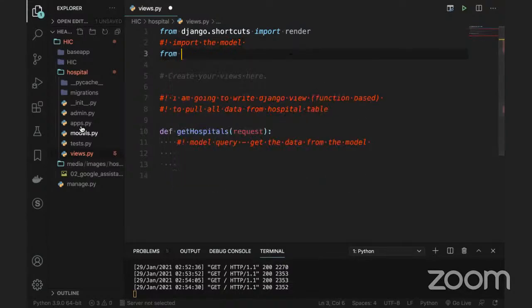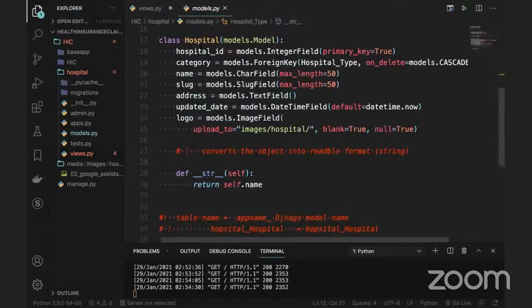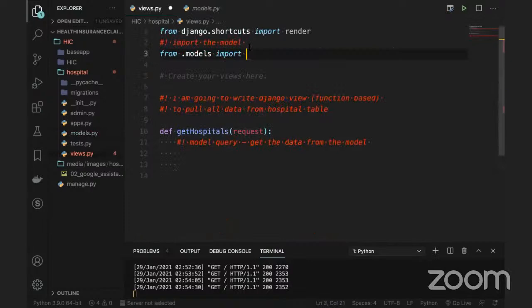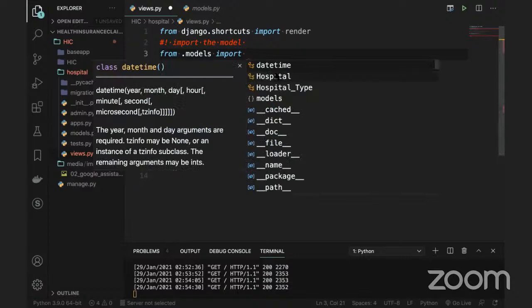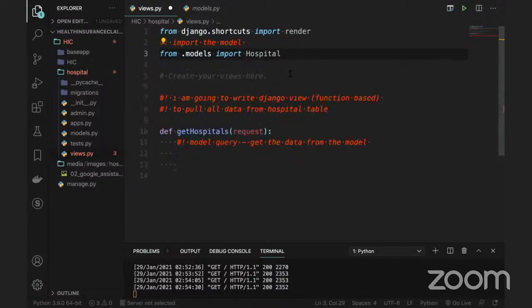You are already in the current directory, so I'm going to use a dot and models, and we can use the import command. In these models, you see there is a hospital, so I need to bring it up. I'm going to press tab, or control enter, and you'll get the whole list of models here. I'm selecting hospital here.